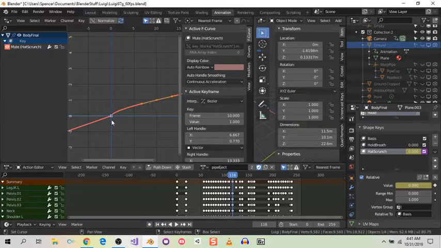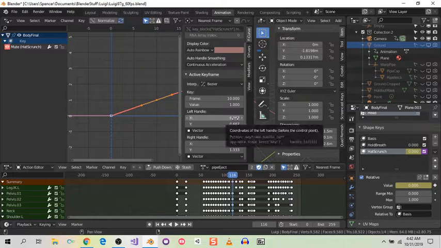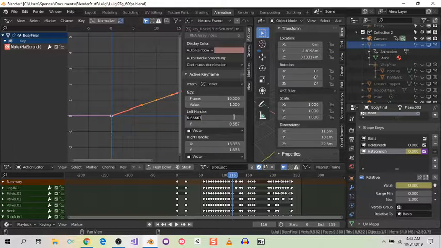Okay. No, so this one's going to be at 0, 0. That's fine. Excuse me, folks. Now the left handle is just going to be, I mean, I'm putting the handles at the same spots.